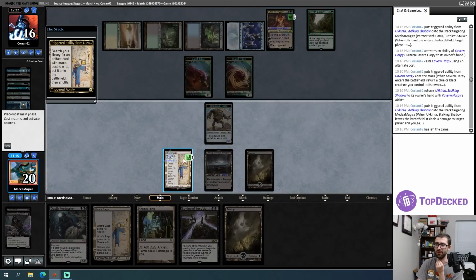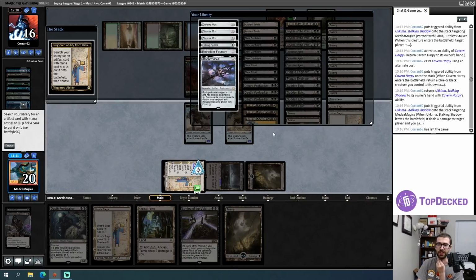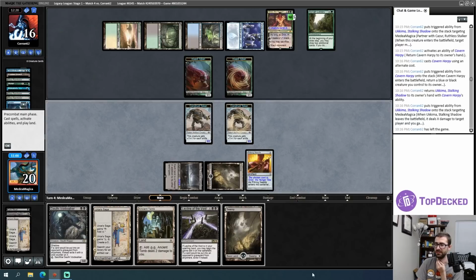I would like a source of trample. I can't really afford to get that. I just have to, I think, Pithing Needle the Grist here. It just feels too strong to not do that. Needle, Grist, the Hunger Tide. Am I just going to continue to play large constructs? Is that where we're going with this game? Feels like yes. Feels like yes.